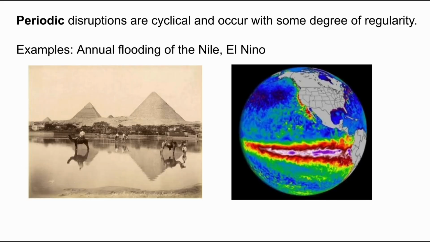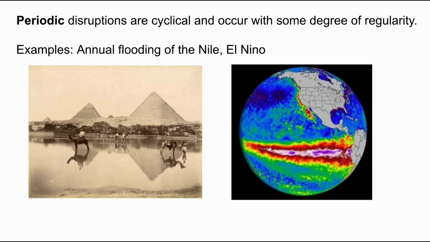So let's start with periodic. So periodic means basically like annually or semi-annually. So let's look at a couple of these. One is the flooding of the Nile River. These people lived here for thousands of years, and they kept meticulous records, to the point that the 365-day year came from what are called Nilometers, where these priests would keep watch for when the Nile began its annual flooding, because this brought nutrients and water to the farms and made life along the Nile possible.